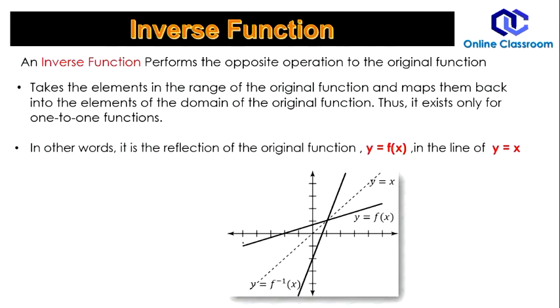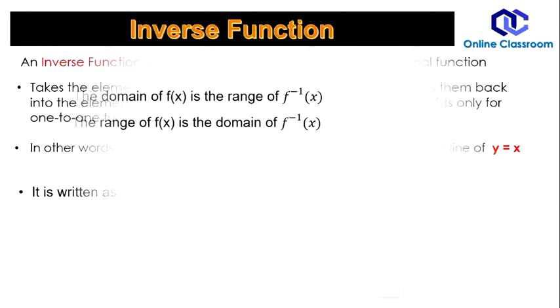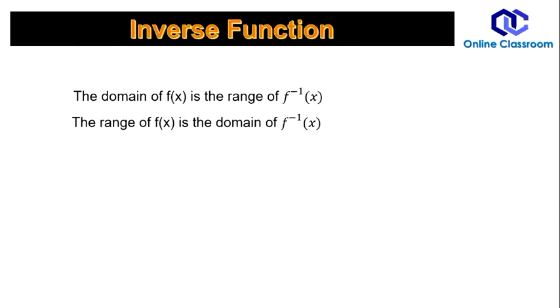this is my function f of x. Graphically, inverse function is basically the reflection of that function in the line y is equal to x. Please note down this very important property. Whenever you make inverse function graphically, what are you doing here? You are making a function that is obtained by reflecting the original function in the line y is equal to x. This graph is very important. y is equal to x line here, and this was the function f of x, and we got the f inverse x. And the symbol, a negative.